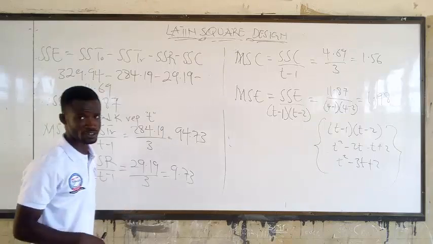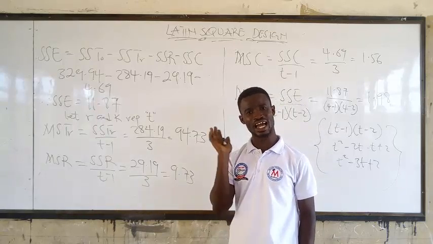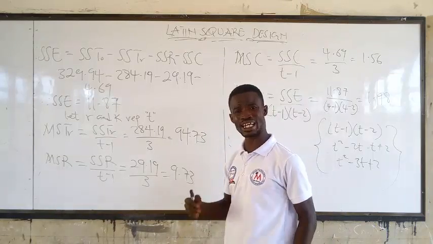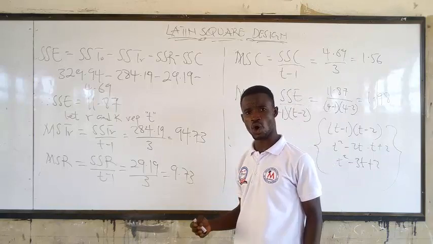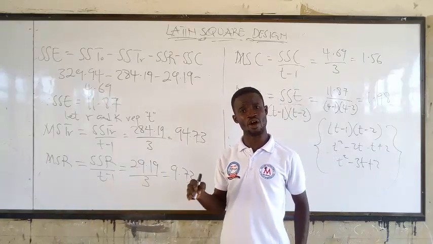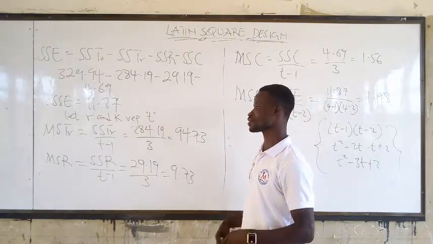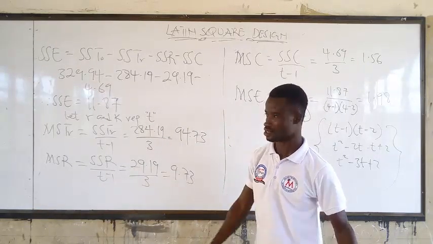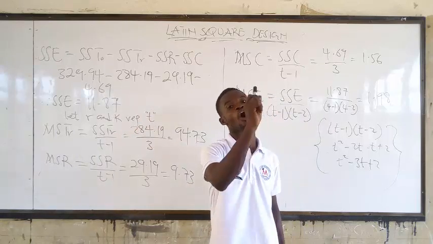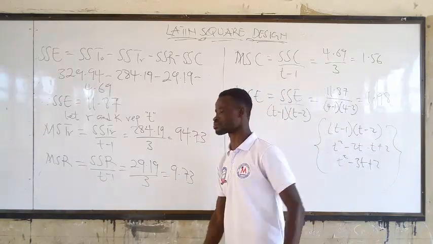Now, I don't want you to confuse yourself with the formula, so I want to let you know something. You know the R and the K we are using, they are all 4. So, in coming to find the mean square of the treatment, the mean square of the row, the mean square of the column, and the mean square of the error, you divide by each degree of what? Freedom, right? So if you don't take that, you'll be confused about which one is the R, which one is the K, or whatever. Let's get rid of all those things. So, I'm going to let R and K be represented by T because they are all 4, so that you will not be confused. I hope it's clear. Alright, it should be clear.